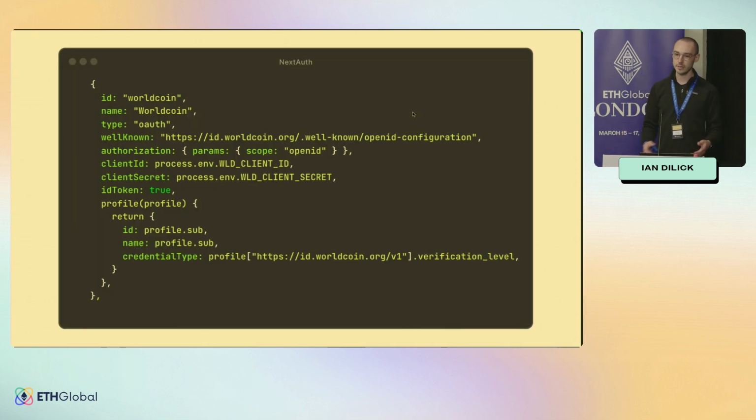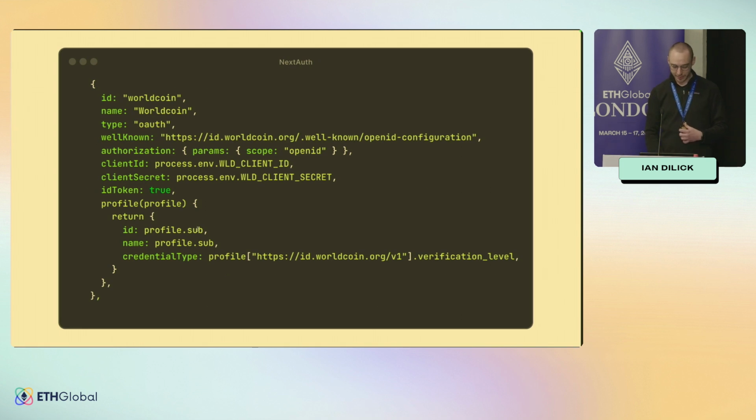And really all you need to do is add this sign-in provider to Next.auth configuration, and everything else related to sign-in gets handled automatically. Right, so we have this provider that we'll call WorldCoin and use WorldCoin as the ID. We configure that well-known file, which is part of the OpenID standard, and tells it, here's where you redeem an authorization code, and all of the technical details like that are part of the standard. We have to input the client ID and client secret that we get from our developer portal. We'll use the ID token flow, and then we'll map information to the user's profile.